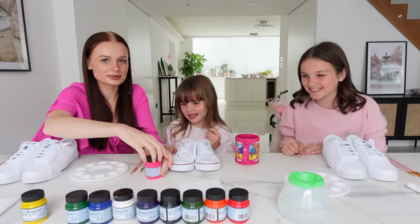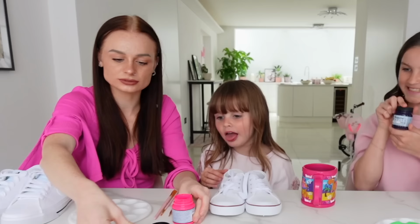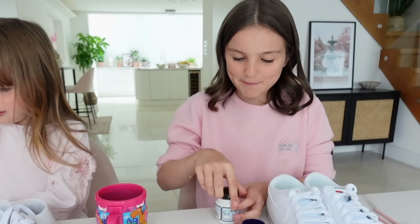Pink. I definitely had my eyes on that too, Karma. I was going to pick that one. I was literally going to go straight in for the pink. You know what? Okay, I'm going to go violet. A little bit different. I'm going to try and go for a different color. Maybe red? And I'm going to mix it with white to make it a little bit lighter, maybe because I prefer pastel colors.